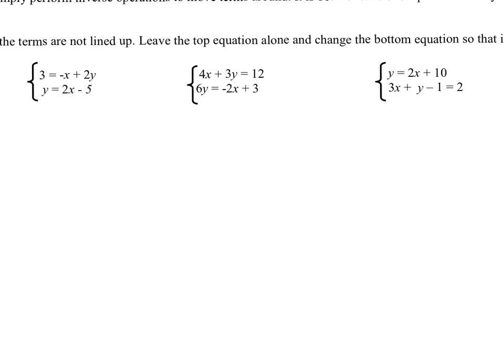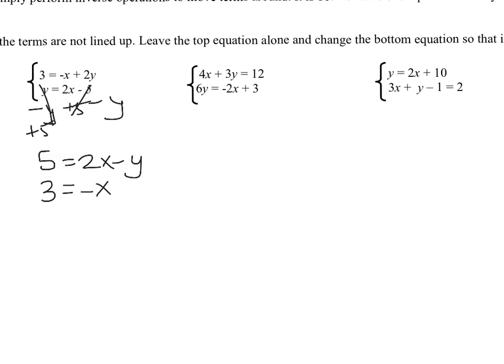So I'm going to take the bottom and I want to get my x's and y's to one side and my constant to the other. So basically I'm just going to switch where my y and my 5 are. I'm going to subtract y and add 5, and I'm going to do them both at the same time. At this point you really should be able to do this sort of thing in your head. When I subtract the y, that goes away, but it's now over on the right hand side, and then I'm going to add 5 to both sides, and that goes away. So then you have 5 equals 2x minus y. And then the bottom, I'm going to rewrite it again underneath it. So it's 3 equals negative x plus 2y.